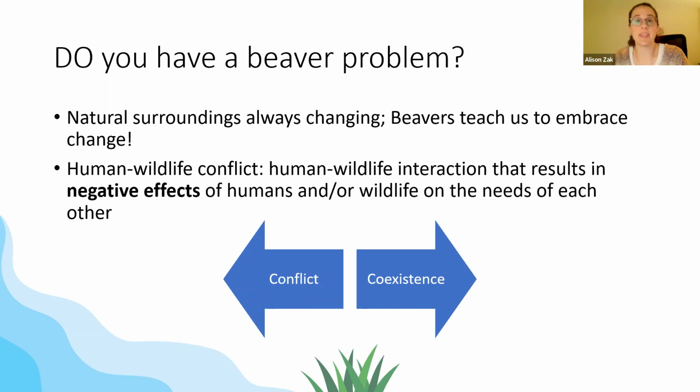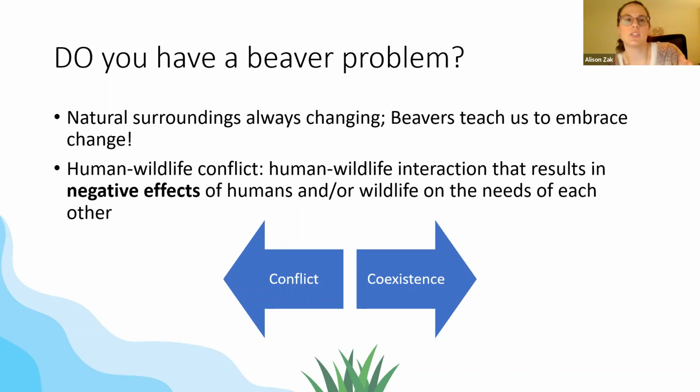And they know that something is different, and they know that beavers are there, and they're reaching out for help, and they're saying, I've got a problem, I've got a beaver problem. So my first question is always this: do you have a problem? What is the problem? Because if your land is a little squishier in one spot, or a few trees have been taken down, is that something that you can live with? Is it something we can address? Or is it just something that you can accept and embrace because beavers are supposed to change the landscape?